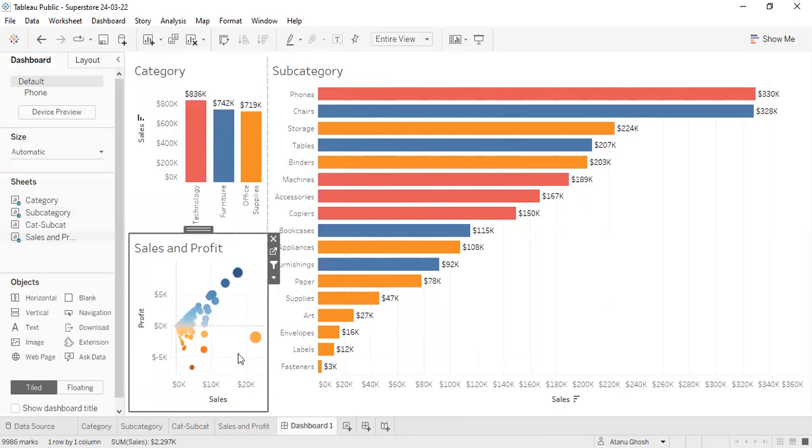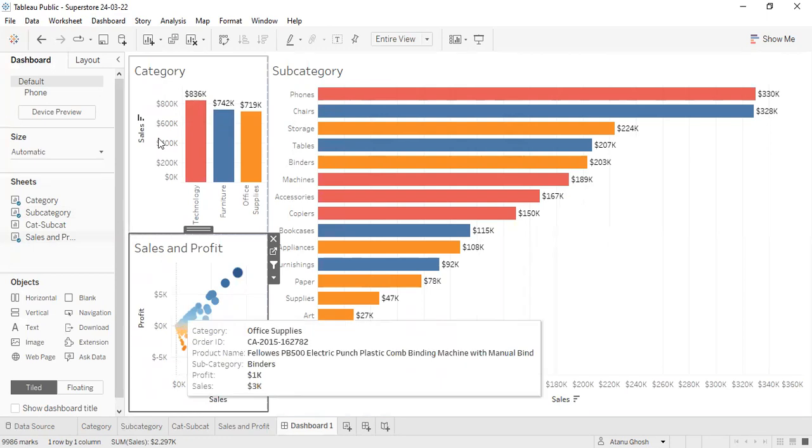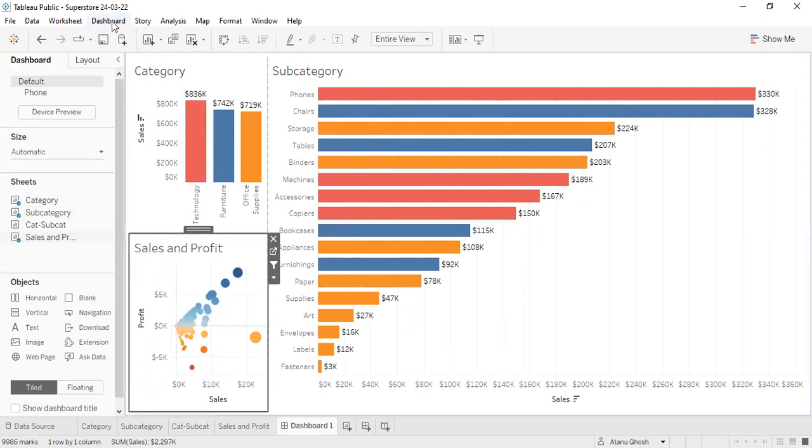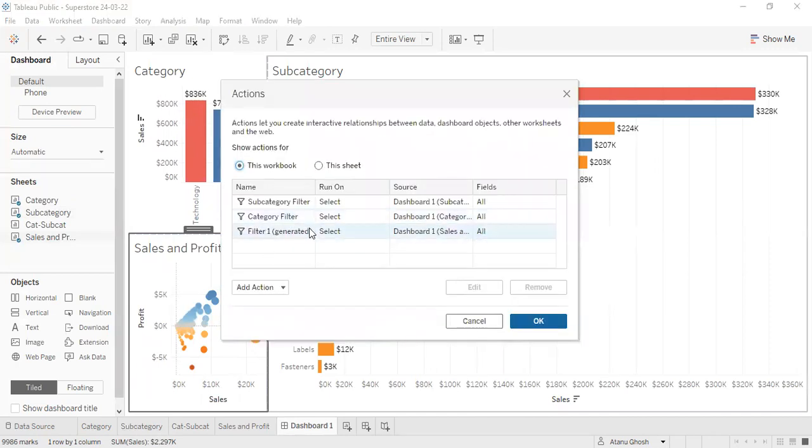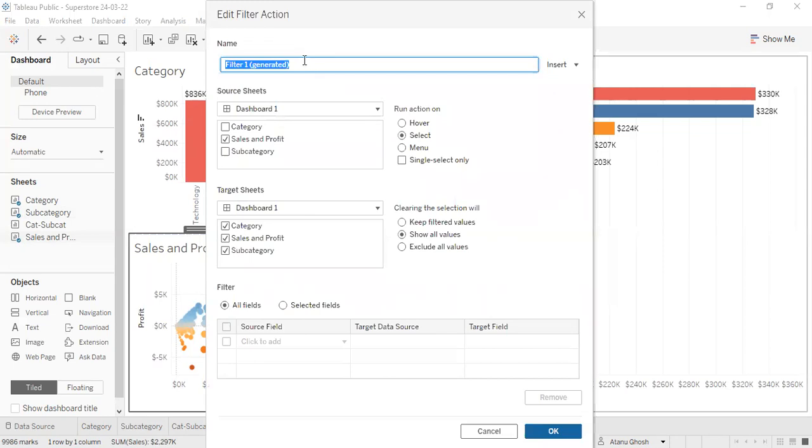Okay, so now just say actions. So this one is a new action that we have created. Okay, so this is the sales versus profit. And I'm leaving it as of now.